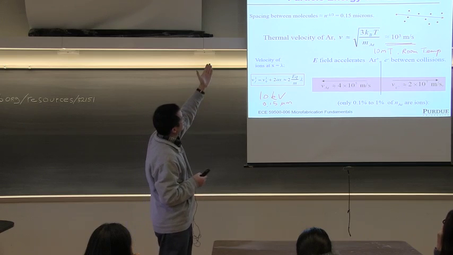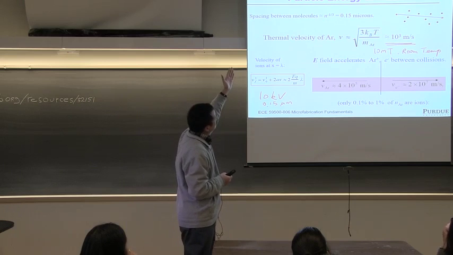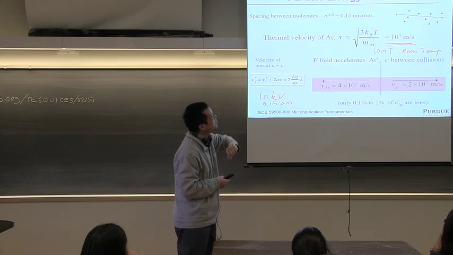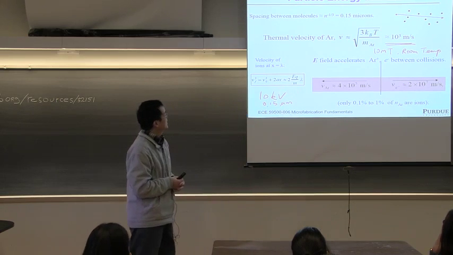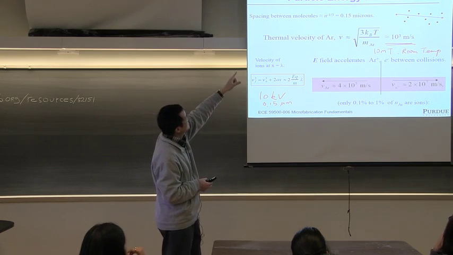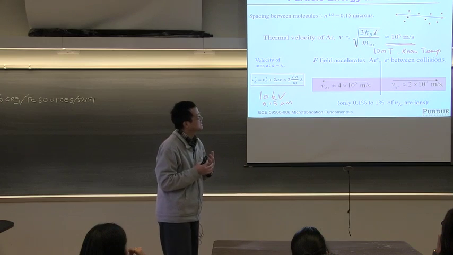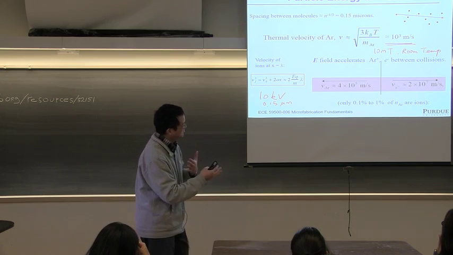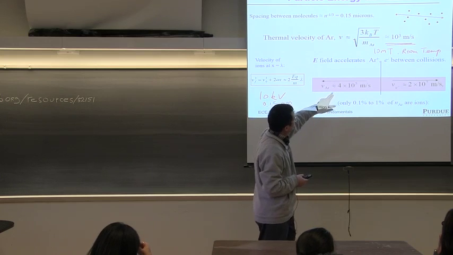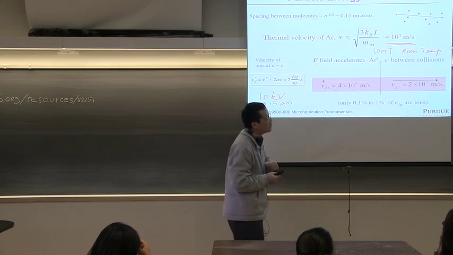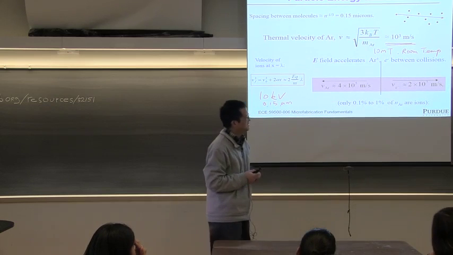For a certain pressure, we'll say that the spacing between the molecules is 0.15 microns. And for the thermal velocity of argon, we can calculate it to be about 1 kilometer per second, at a pressure of 10 millitorr. Then, because we know the spacing between molecules and the electric field, we can calculate the velocity that the argon and the electron can gain. The argon can reach 400 kilometers per second before the next collision happens. Electrons are even faster, going to 10 to the 7th meters per second.